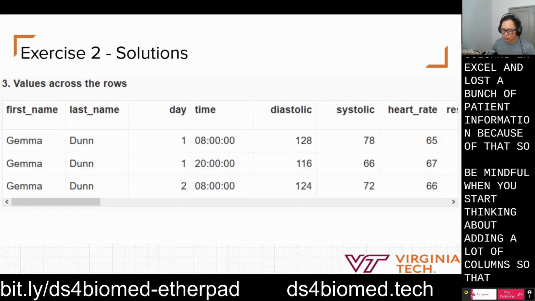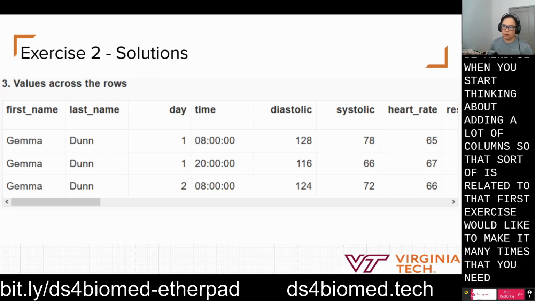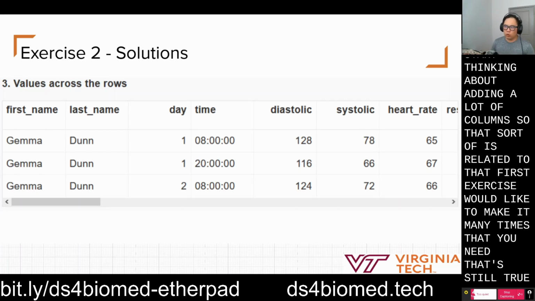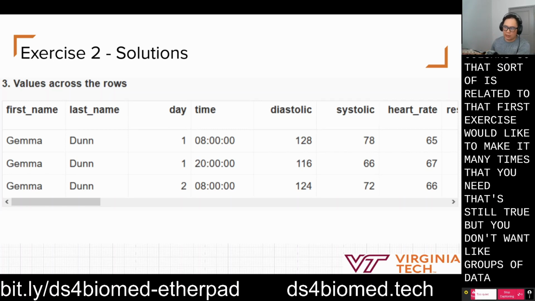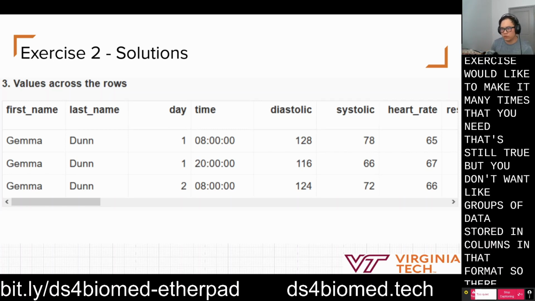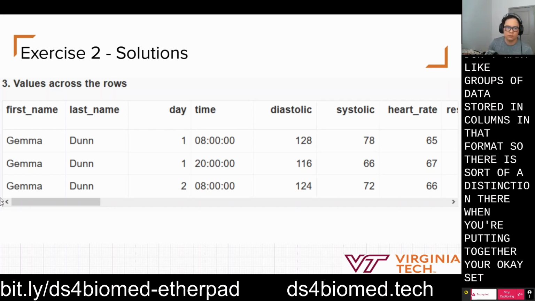That is related to that first exercise, where it's like make as many columns as you need. That's still true, but you don't want groups of data stored in columns in that format. So there is a distinction there when you're putting together your own data set.